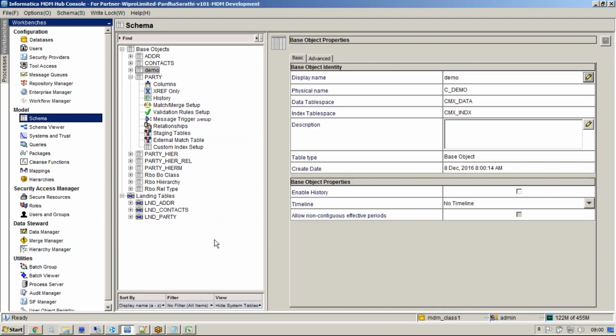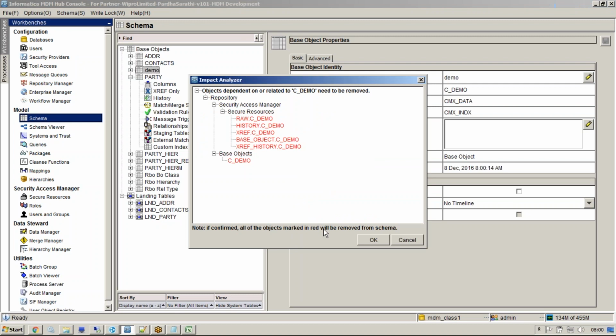So how do you define it? Is it a table? It's a table. Okay, it's not a single table. It's a bunch of 11 tables, which I'll explain when I create the base object, when I create the data model. But it's not a single table. It has its supporting tables. Total 11 tables are associated with this base object.